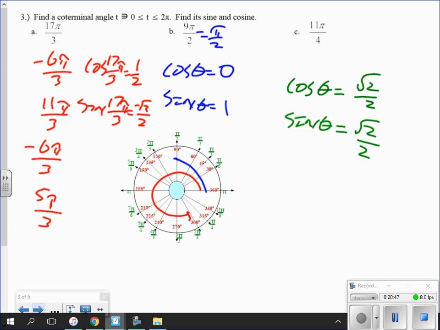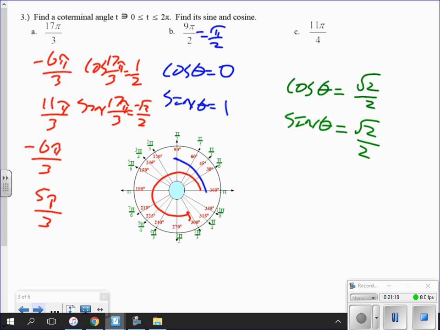Just have to figure out which one's positive, which one's negative. They both are, or neither one of them. That's why I like pi over 4. Anything over 4, something pi over 4, is easy to get. It's root 2 over 2. You just have to figure out whether it's positive or negative.